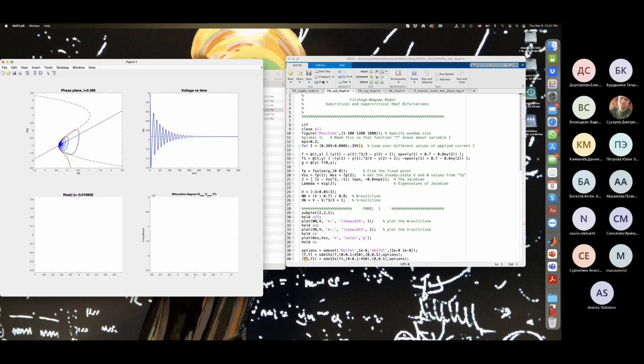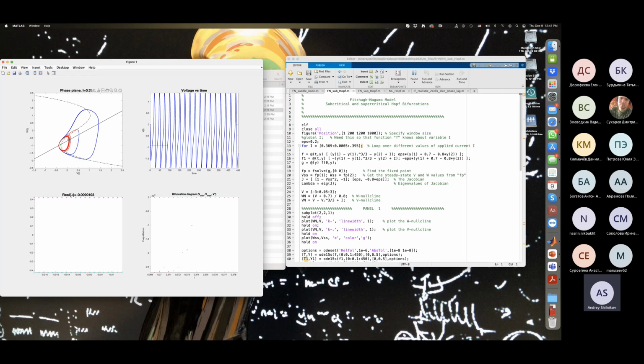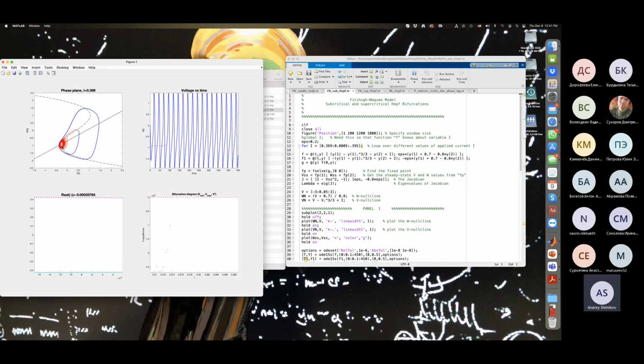Do it again. So you'll see how we're going to get two orbits here right now. And then they depart from each other, split. This one grows in size, this one decreases in size to collapse into the steady state and make it unstable. So that's an example of a subcritical bifurcation. But again, because we model neurodynamics, we don't want our solutions to run to infinity. So they have to be stopped by large amplitude limit cycles. That's why we need to ensure that there are two nested limit cycles, one within another.